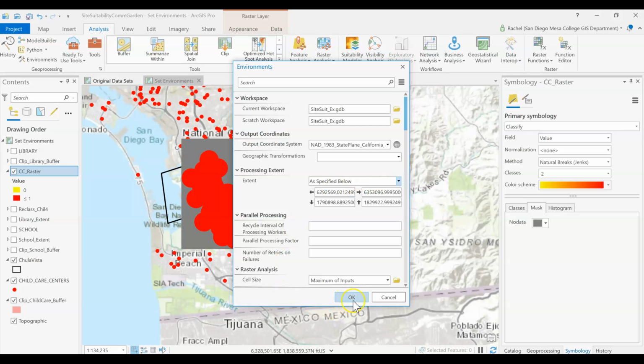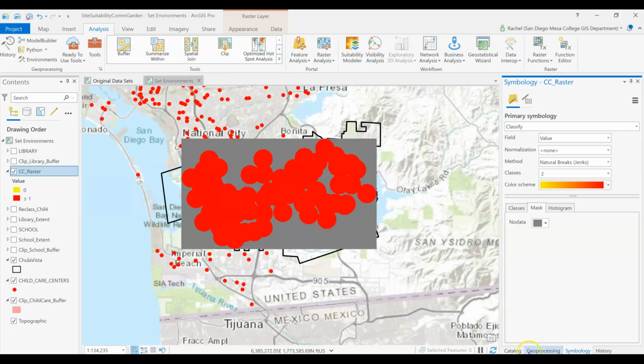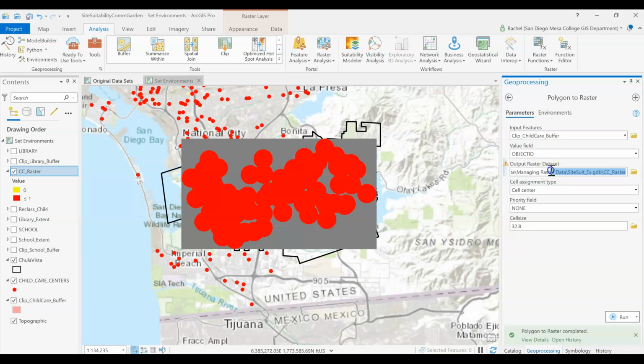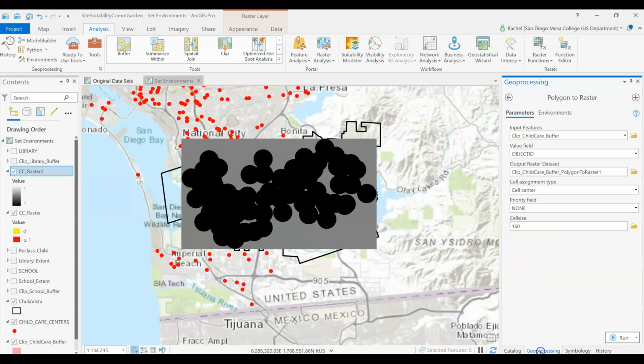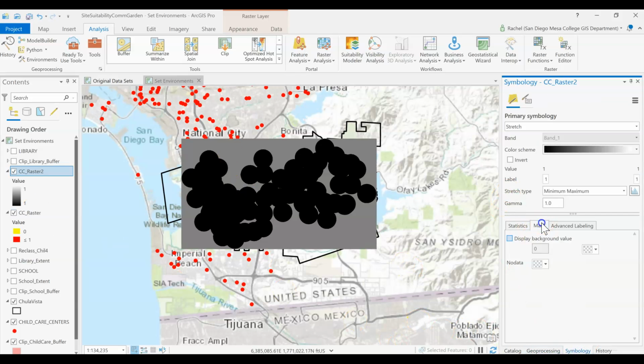And now that we've set this, if we rerun this tool, we'll see we have our new output, and we can go into the symbology and adjust that quickly.